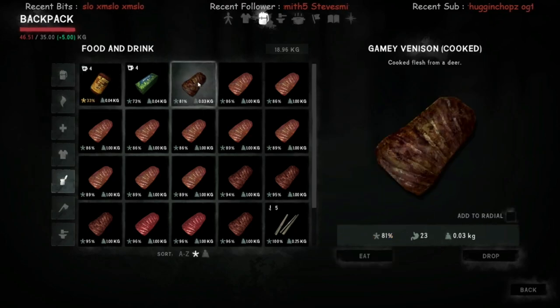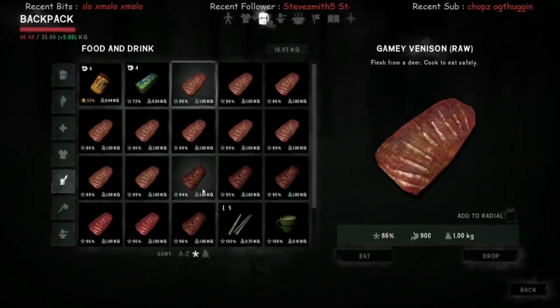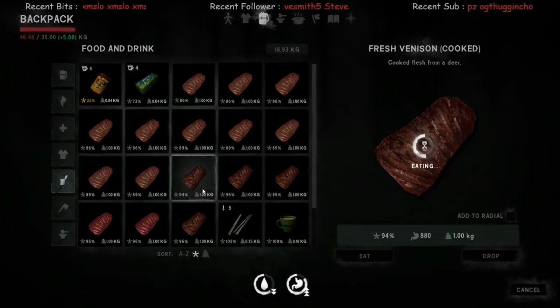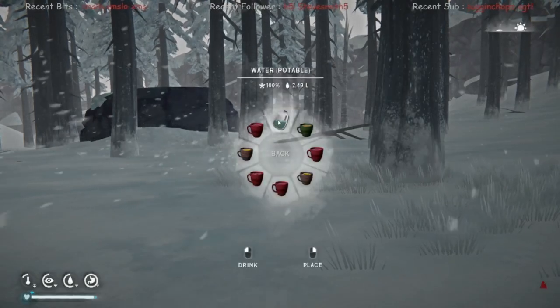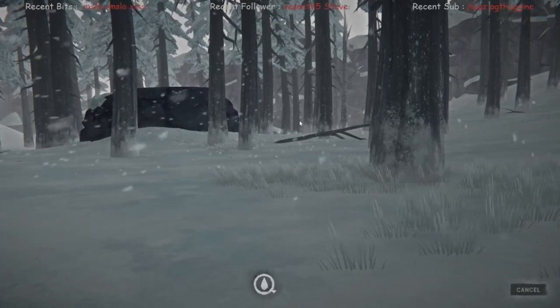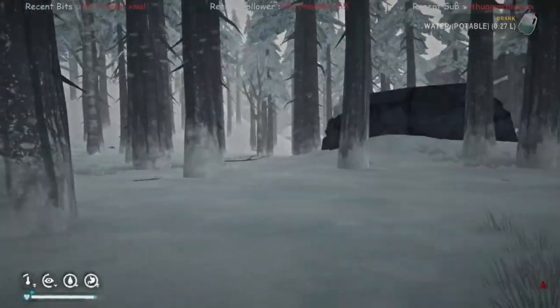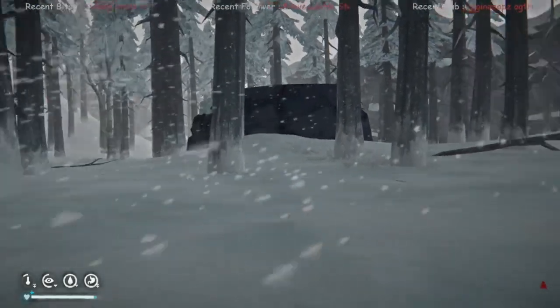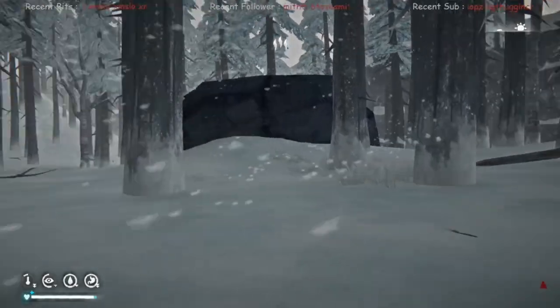Let's eat some cooked meat. And let's drink some water. Help the weight out a little bit. Sure getting cold. Yeah, I think with this weather, I'm just better off to go right back to the trapper's cabin.